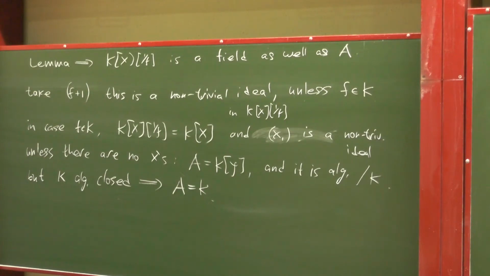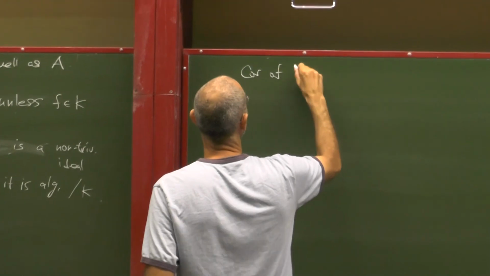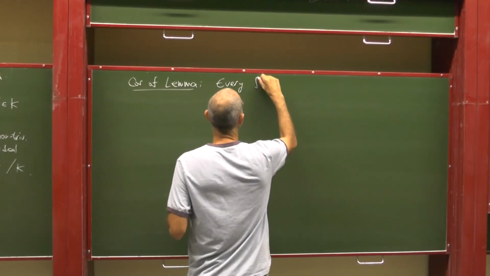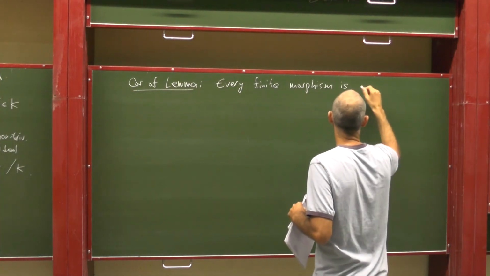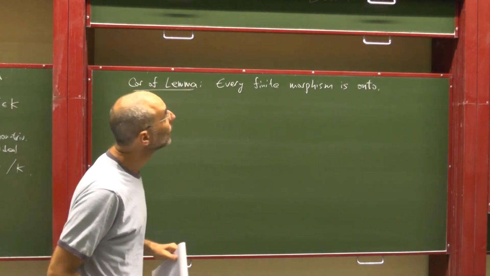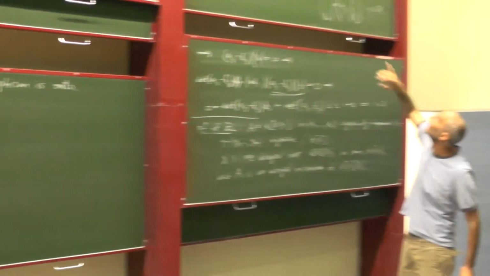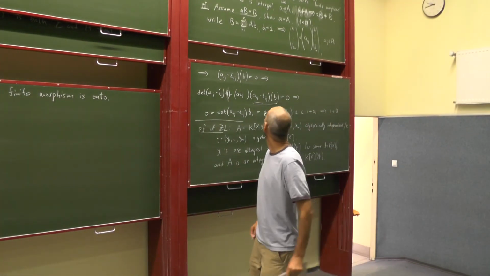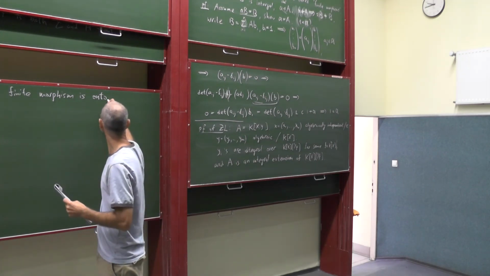And before taking a break, I want to conclude with another geometric interpretation of that same lemma, which I kind of mentioned briefly. Every finite morphism of algebraic varieties is onto. By finite morphism we mean some Y to X, such that the corresponding A to B is an integral extension, B is a finite module over A. I wish I had the time to give more examples. I hope you are familiar with some. Maybe we can do it later.